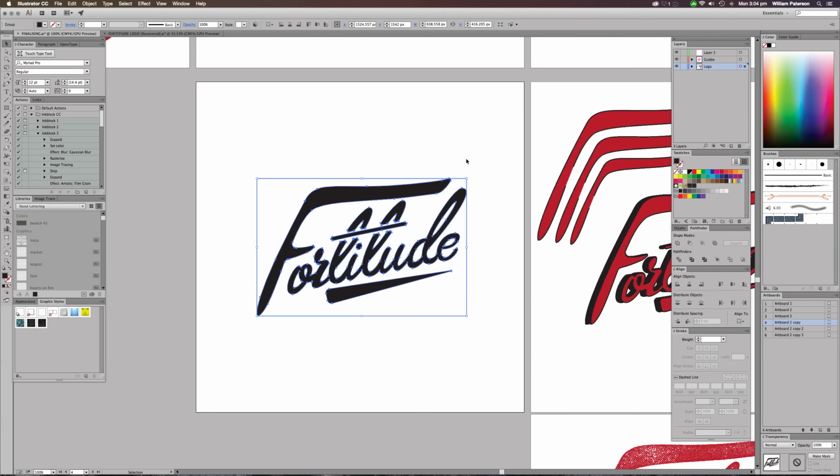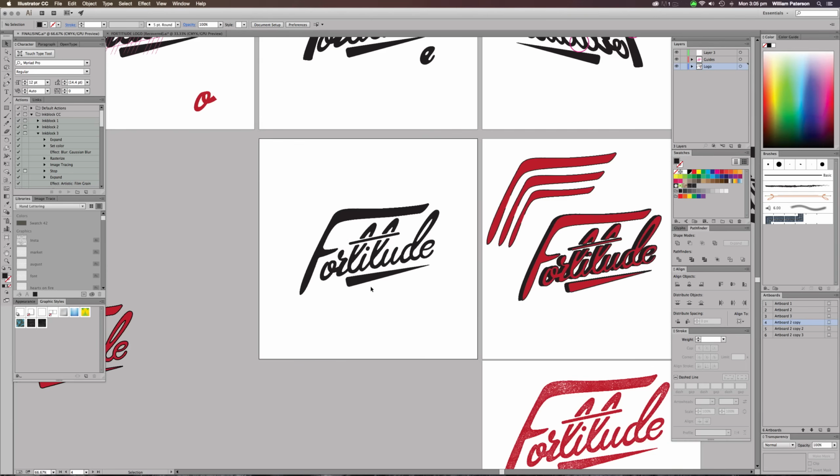Now, when we're looking at this, we see this as Fortitude. So we read this as typography. So we read it and our brains generate this as a communication of type. Now, what we need to do actually is to stop that from happening by making our brains look at this as a shape. Now, the way to do this is very simple, and this works all the time for me.